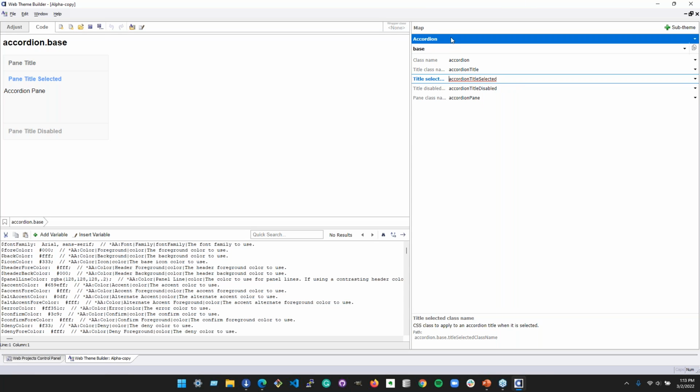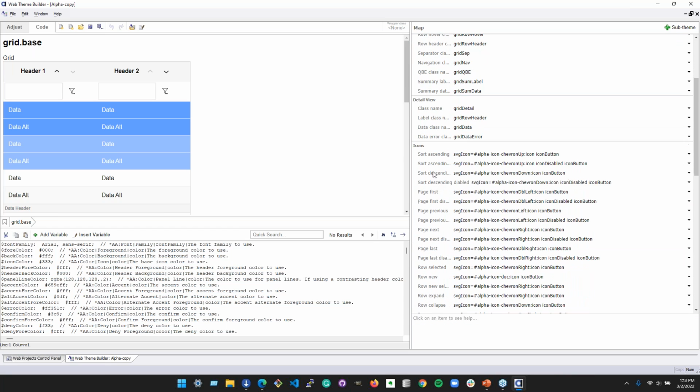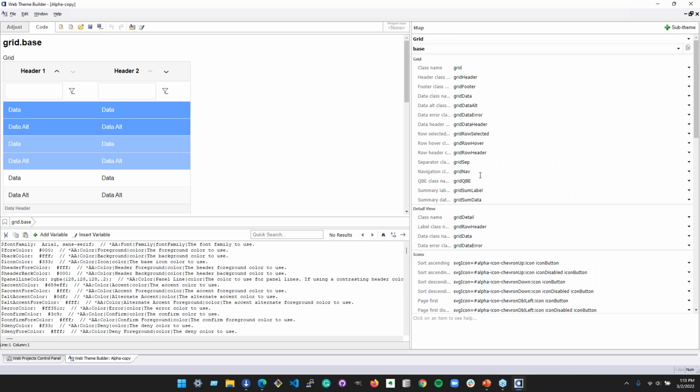I know if we looked at the grid, it has a whole bunch of icons like first page, previous page, next page. This is where this stuff is all defined. And so here is where you can come in and change things like the alternating class names used for alternating row colors in a grid, for example. That's actually at one place in the product where you turn on alternating row colors, but the colors themselves are actually controlled here. But all of these things, these settings, they're defined here.